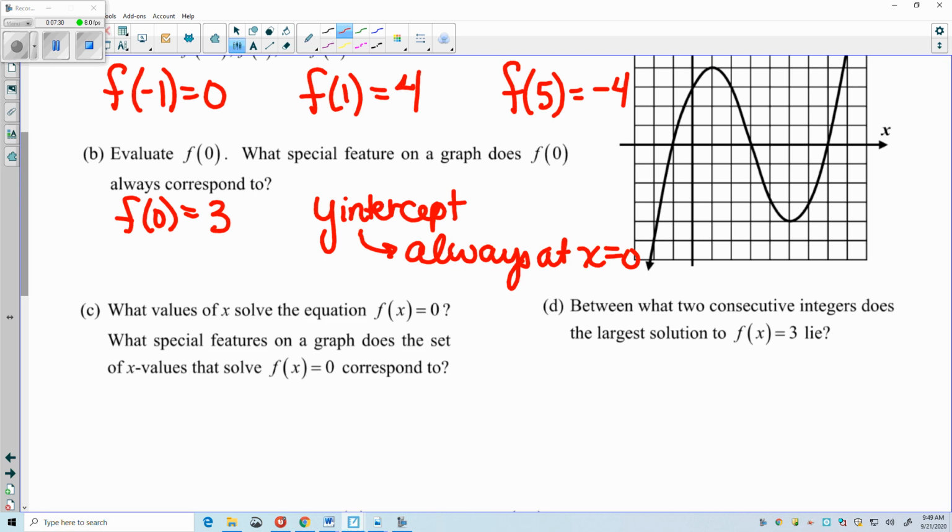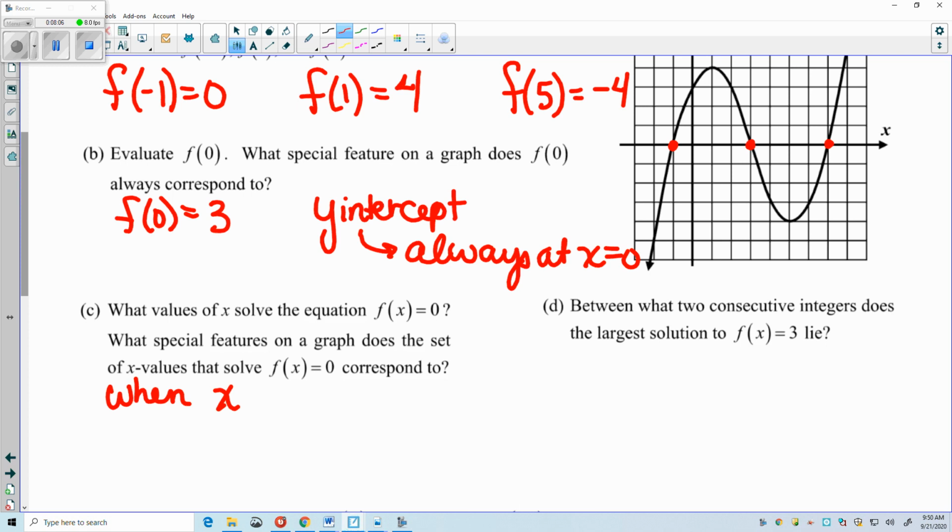So what values of x solve the equation f of x equals 0? So now this is different from what we just did. This is not saying x is 0, it's saying the function is 0. In other words, y is 0. Okay, so if the y value is 0, well, where is y 0? Think, so if I'm going up or down on the y-axis, that's where my y values change. So y is 0 anywhere along this line. So I would have a value here that would give me y is 0, a value here y is 0, value here y is 0. Okay, so I found 3 values.